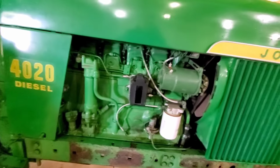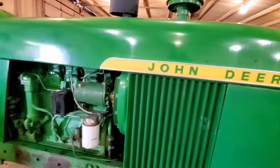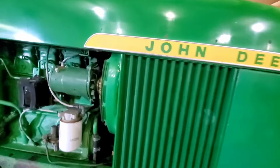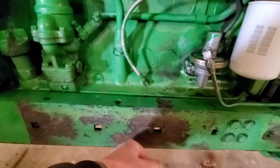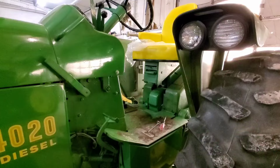Again, this is a 404 at basically 95 horsepower. And the 4010s were a 380 at 80 horsepower. Otherwise, most of the front of the tractor is the same. And this particular tractor had a loader on it. So we're going to sand these frame rails out and paint them. And it does have a leaky fuel pump, which I have a brand new one in a box over here.